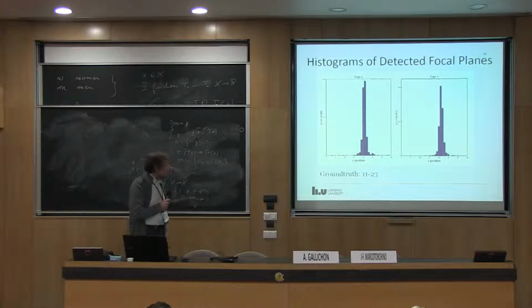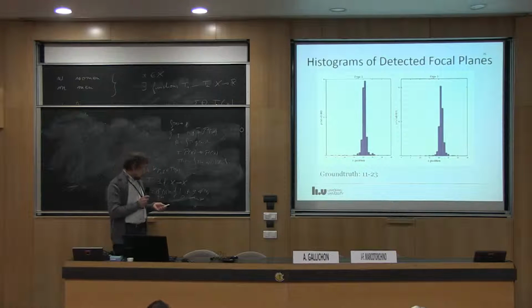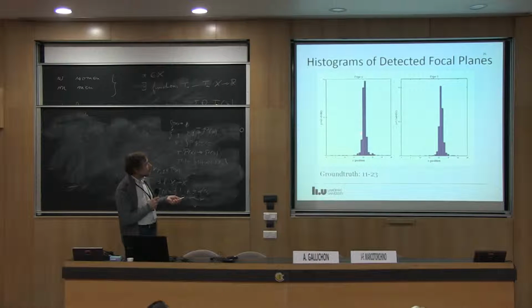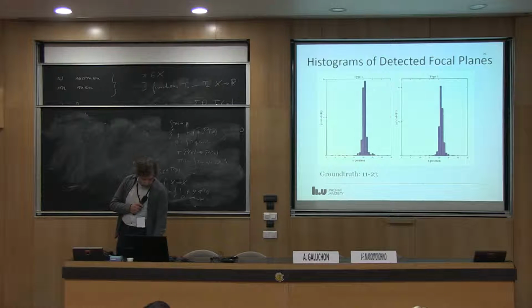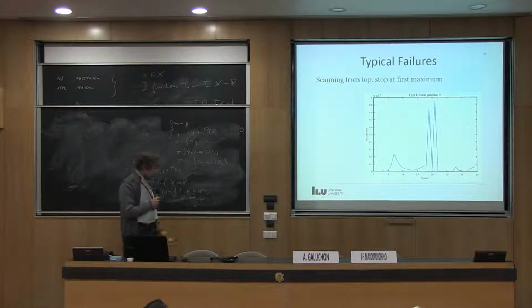So, does it work? Here is the distribution of the automated focus position that I found. So, in general, it's really good. Sometimes it doesn't work, and it's interesting to see why it doesn't work. So, for example, I had one strategy where I start with 1, and then I go and look for the first maximum in the sharpness function, and then I stop.